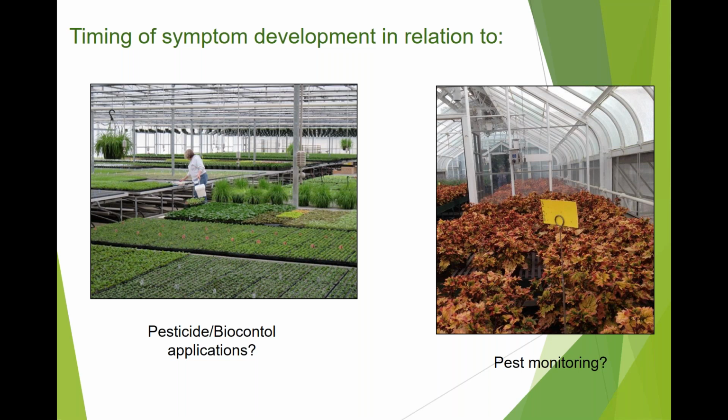Pest monitoring is incredibly important. If you see a spike or an increase in your thrips populations in your greenhouse about a week before you start seeing strange ring spots on your impatiens or dark lesions on stems, that might be indicative of one of the tospoviruses that are spread by thrips. So again, important factors to consider when you're trying to do a diagnosis.